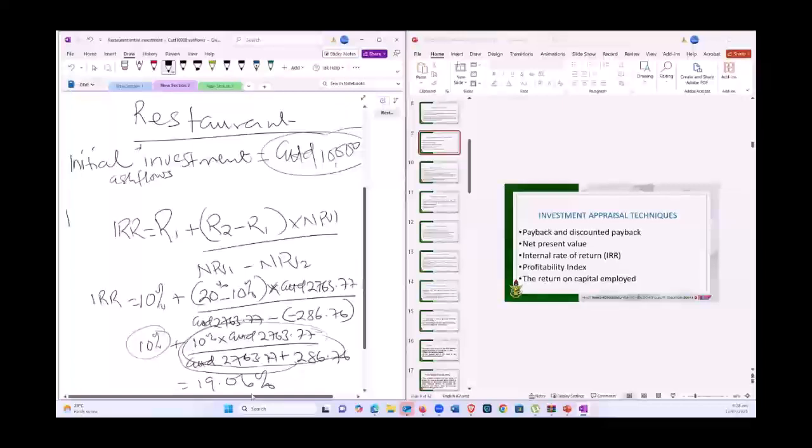That is a way of verifying the correctness or otherwise of your answer. If you want to verify that what you have obtained is correct, use the internal rate of return that you have obtained to discount the nominal cash flows. The 2,000, the 3,000, 3,500, you discount to get their present values. Go through the process to obtain your NPV. The NPV that you obtain should be zero or close to zero.